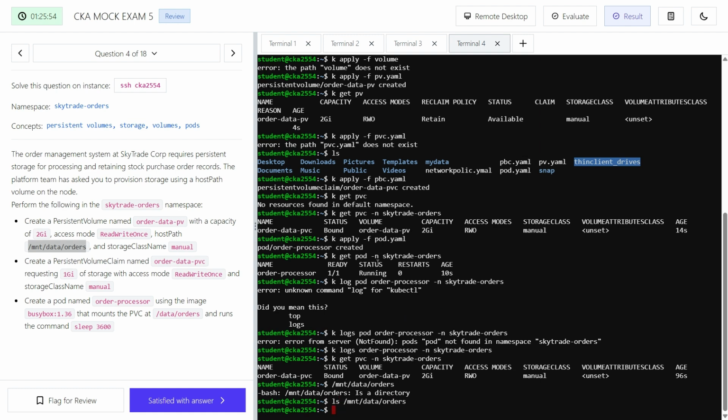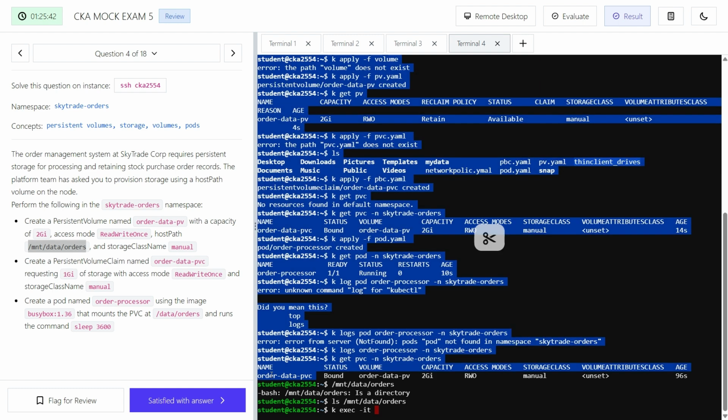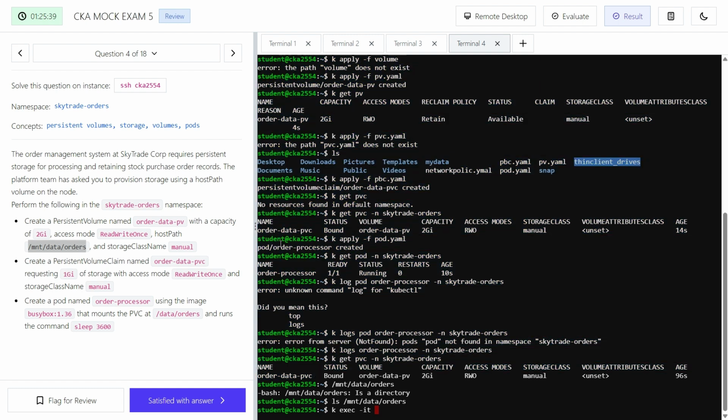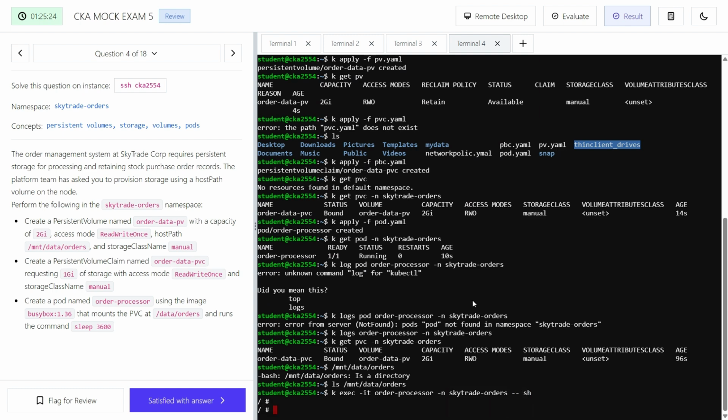Okay, I will enter inside the pod and try to put some data inside. I will exec the pod and run the command sh. Okay, click go.